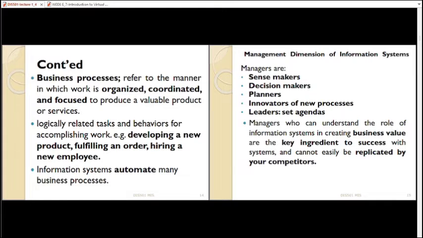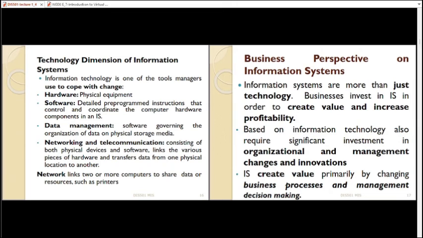That's why they are the sense makers, they are decision makers, they are planners, innovators of new processes, leaders. They're able to set the agenda, they're able to set plans for these organizations. Now that will require what? It would require accurate information, and it will require information that is instant. The moment they need that information, they must get that information, and it needs to be current information.